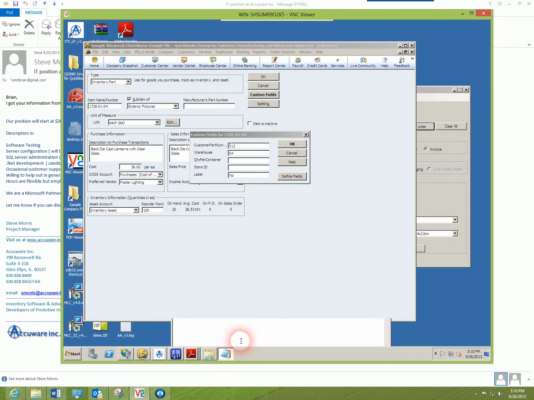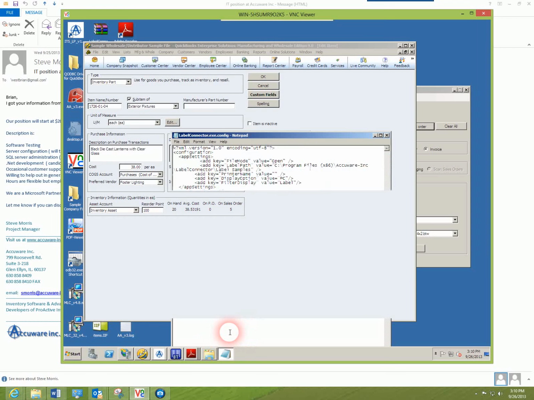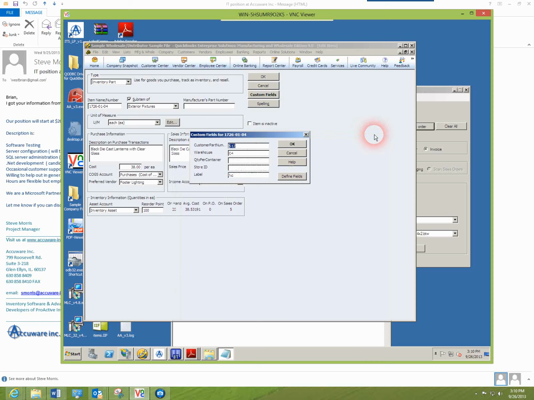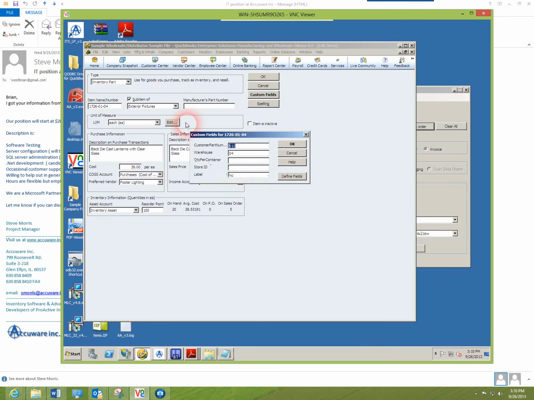Here's our configuration file. That's a background configuration file we use for our software. We've told our product that Label will be the name of the item custom field that we would look for, and we look for an entry of the word No being placed in that custom field in the item to use that for filtering out, so that we will not be printing labels and have that appear for label printing.